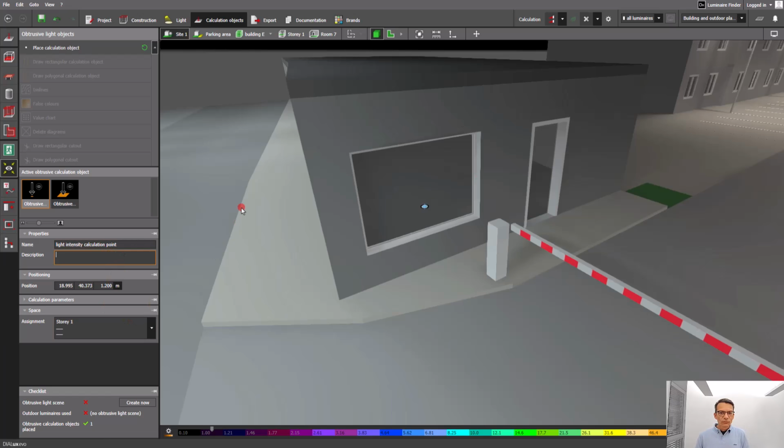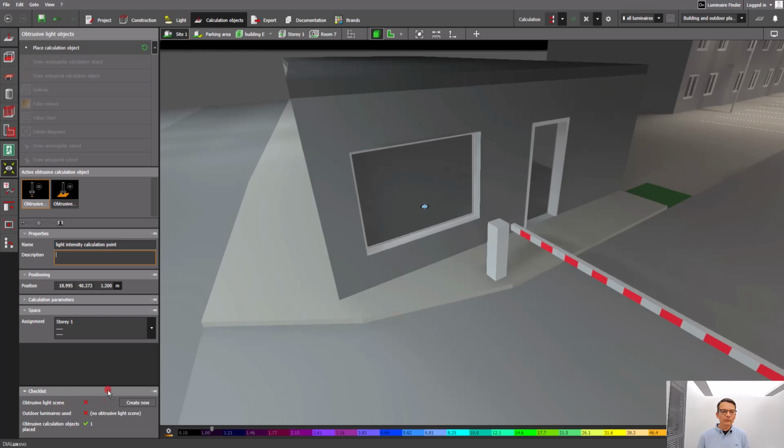What else do we have to do before we start the calculation? At the bottom you will find a little checklist, and we see that we already inserted a calculation object for doing the obtrusive light calculation, but we have not yet created an obtrusive light scene.